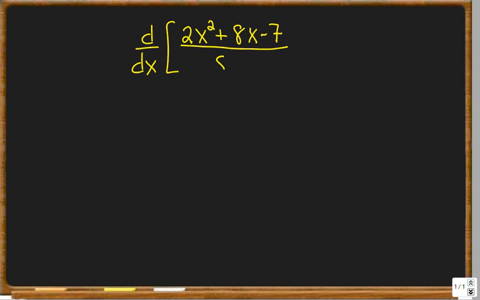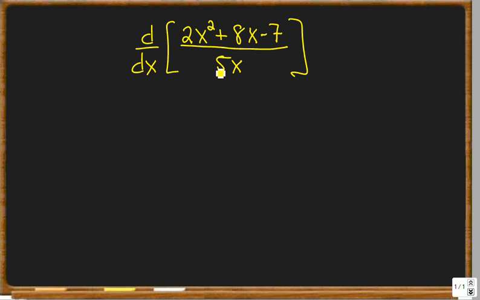Okay, now we're going to do a video about when and when not to use the quotient rule. If you ever encounter a function that has a single term denominator, something relatively simple, you can normally avoid the quotient rule. Now, that just depends on how well everything matches up. If you had a function like 2x squared plus 8x minus 7 divided by 5x, you could avoid using the quotient rule altogether right here.